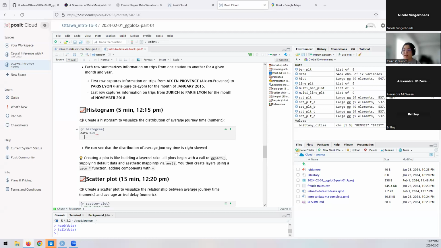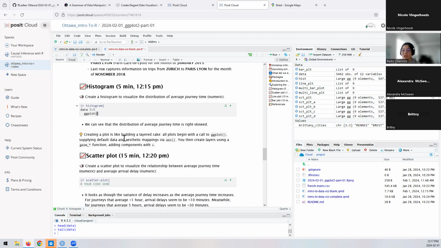And using the pipe, I am going to pass this data variable into a function called ggplot. In the ggplot function, I am going to pass in an argument, which is like an input, the aes function that we use to specify our aesthetics, basically letting the function know which variable I want along the x-axis, y-axis, and so on.